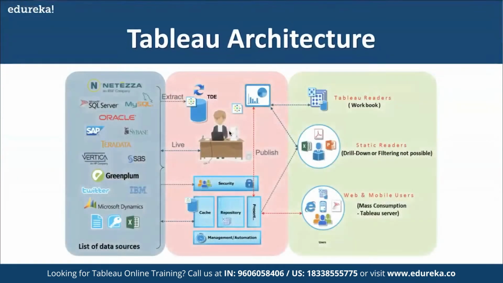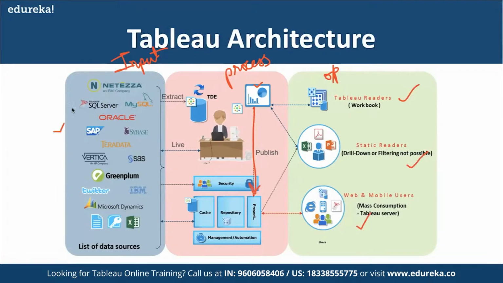A brief overview into the architecture of Tableau. See, so input, we take the data from different data sources. Let's call this input. We're taking the data from different data sources and we process that information by creating different types of charts using that data. And then after you have created the reports, the output part. Output means where you're sending all those reports to others for consumption. So you can send it to individual users, you can send it to a large group of audience by uploading those reports onto the server.